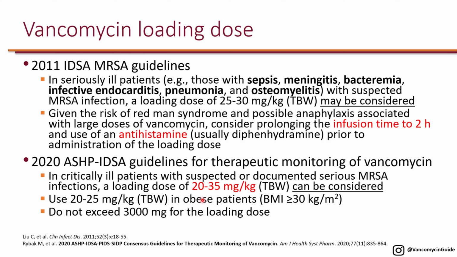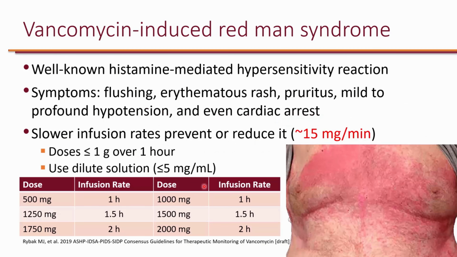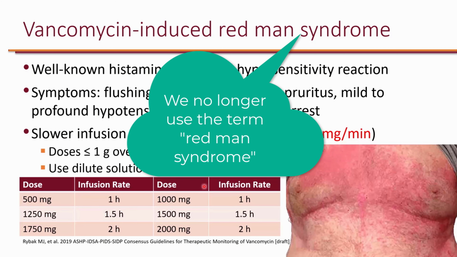Now, in obese patients, they do recommend a smaller dose of 20 to 25 milligram, and regardless of whether the patient is obese or not, the loading dose should not exceed 3000 milligram or 3 grams. And the most common infusion-related reaction is red man syndrome. So red man syndrome is histamine-mediated hypersensitivity.